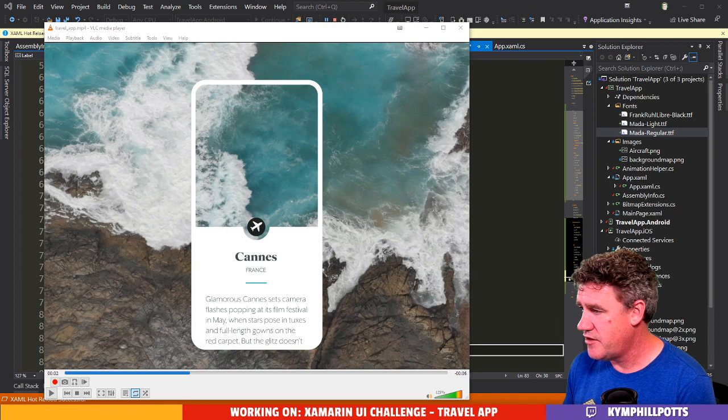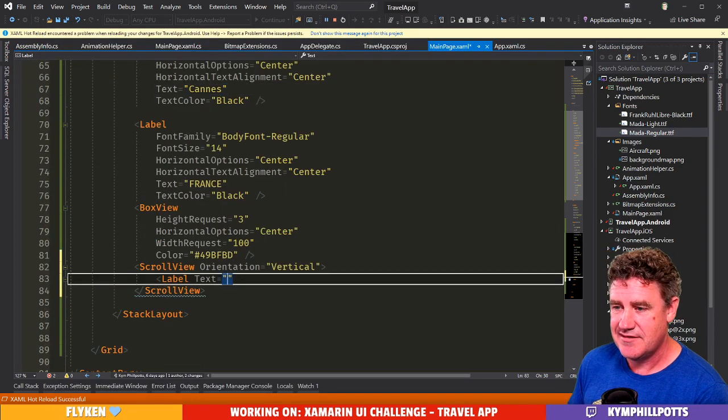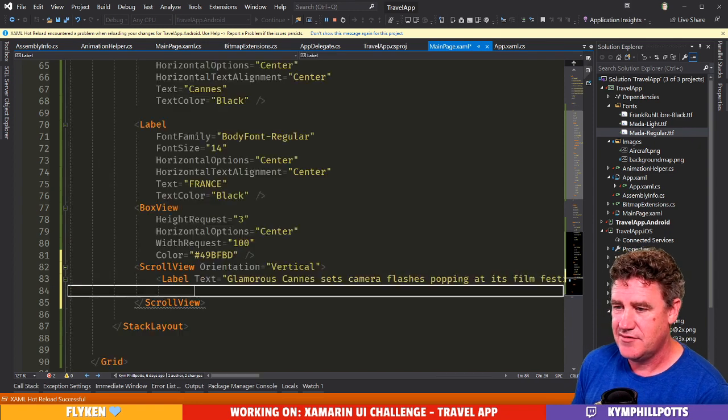All right, I'll just grab the paragraph of text that they've used. Beautiful.